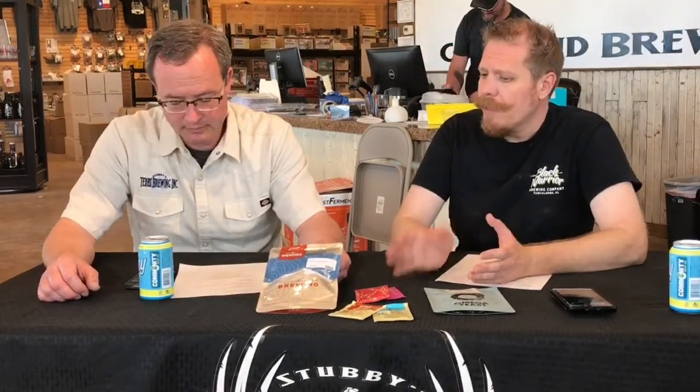Now, if I was gonna use it, for instance, this is one of My Yeast's private collection strains, one of those that they release seasonally. If I found a packet of this that was 5-6 months old and I really wanted to use it, I'd pitch a starter with it to see if it's still viable and still good. Absolutely. But by itself, we don't know for sure, and that yeast will degrade more and more as time goes on. If I'm not going to make a starter, which we always recommend if you're going to use wet yeast for every one of your beers, I would absolutely recommend using that.